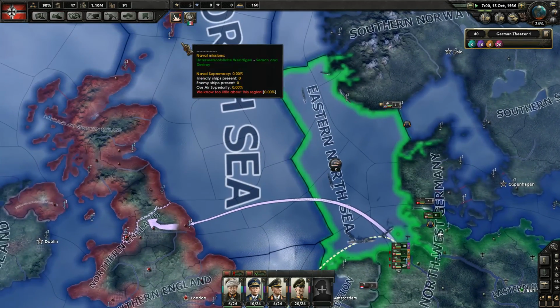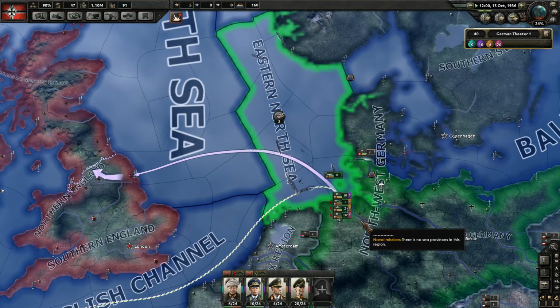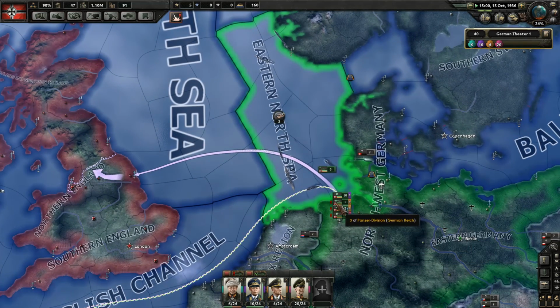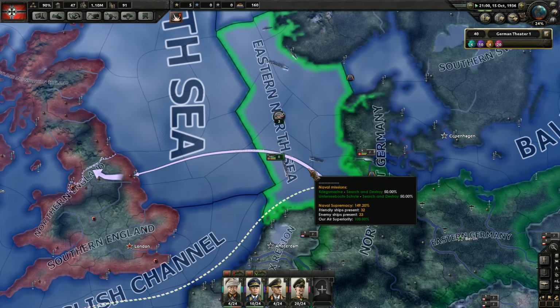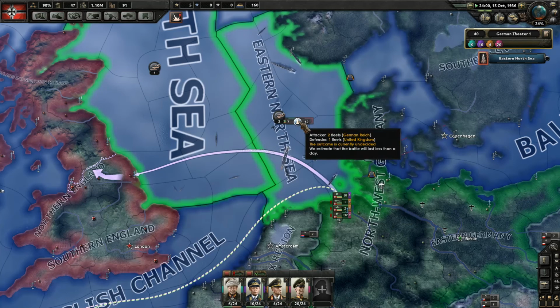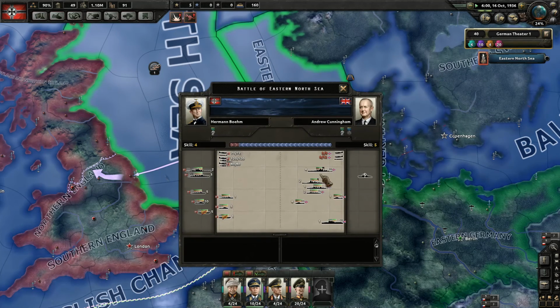The British, though, should be coming. You see Italy wants to send me volunteers. That's fine. I mean, if the British Home Fleet doesn't come out, I'm cool with that as well. So there we go. There's the battle we needed. So you can see the British forces have arrived. They've come up with, you know, a lot of strength.